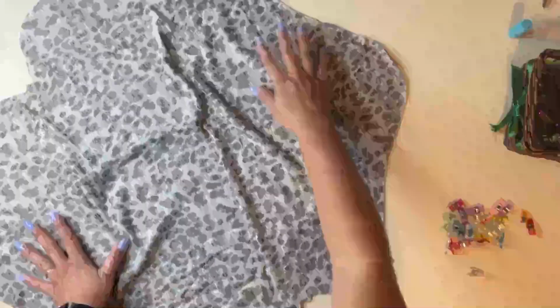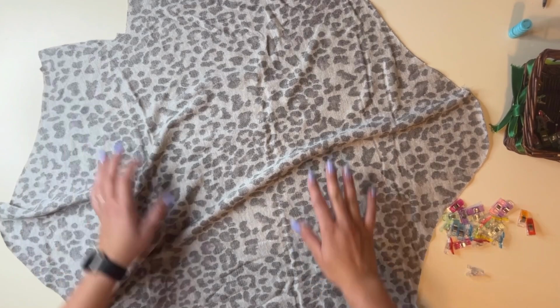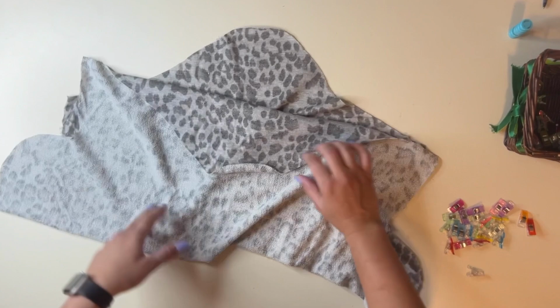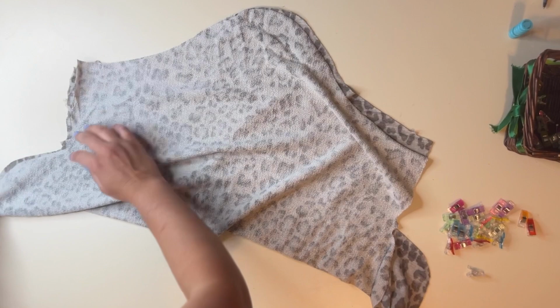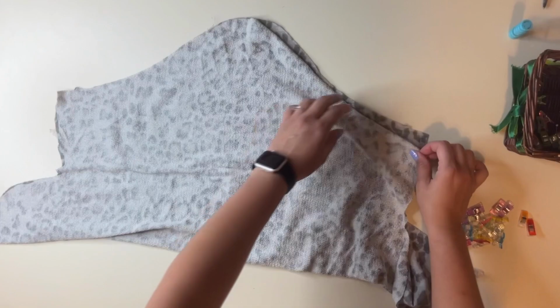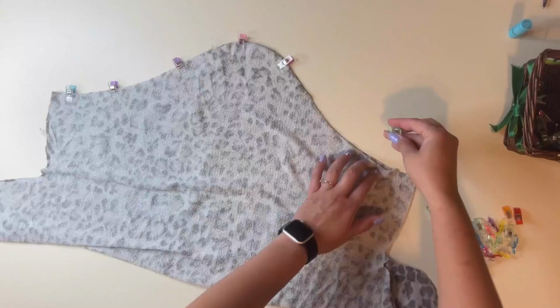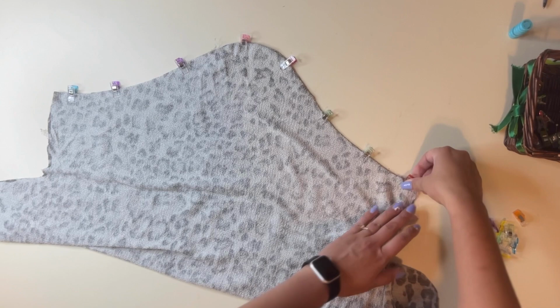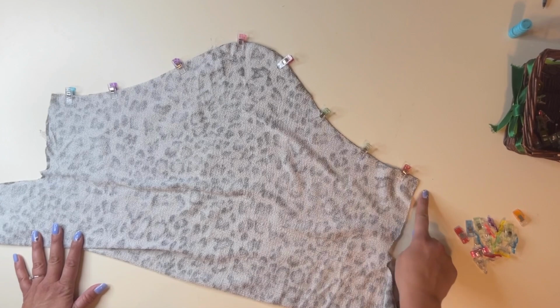If you are having a hard time visualizing, you want to grab your pattern piece and make sure that you have it the right way. But what we're going to do is we're going to grab it and we're going to fold those two points coming this way. Then you have this one edge here at the top. And we're gonna sew this right here on this side. Right sides together. It's really important that you mark your sides. The markings are on the pattern, so make sure that you mark your pattern because that's going to help you to be able to sew it the right way because it's a little bit similar in shape. All right, so we're gonna go ahead and sew right here with your preferred stretch stitch.